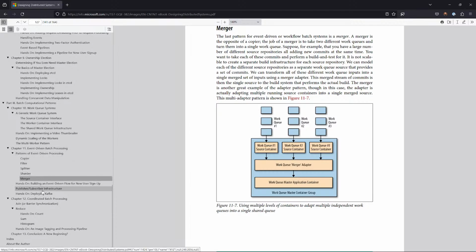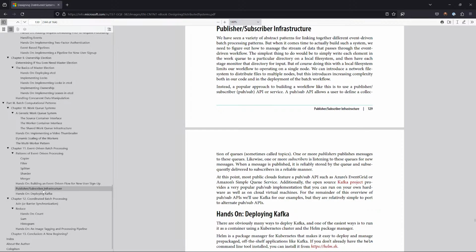And then we talked a little bit about PubSub, publisher subscriber, where it's just a message queue. You have publishers that send messages to the queue or the topic, and subscribers that pull messages off the queue or the topic. If you ever want to look and play with message queues, check out Amazon SQS or check out Kafka.